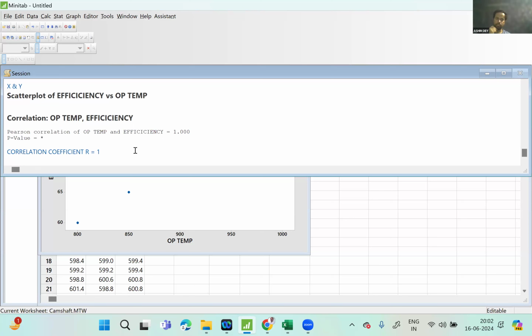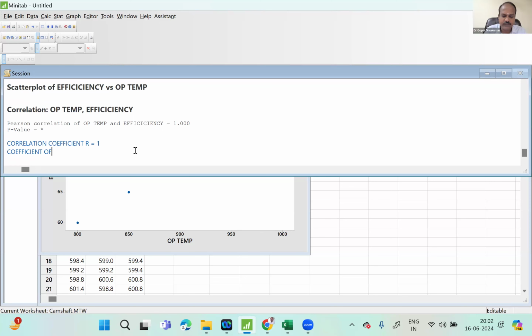I want you to calculate R square. The R square is known as the coefficient of determination. What is R square? R square is square of R, not square root. So 1 into 1. 1 into 1 is 1. When you square the R, it is known as the coefficient of determination. Now this 1 means 100%, not the previous one. Right? The R is squared. Now it becomes again 1. So in terms of percentage, it is 100%. Now this 100% is giving you a piece of information.